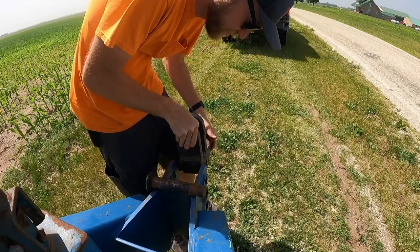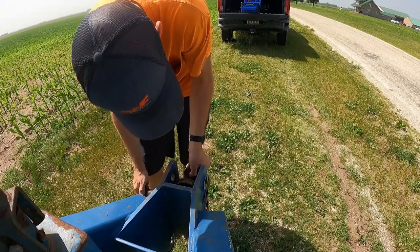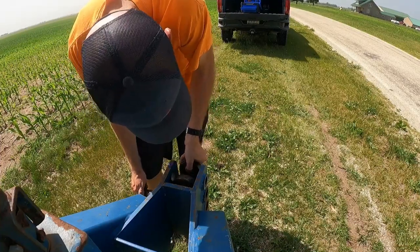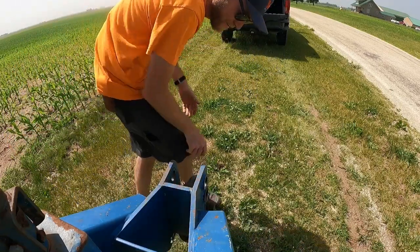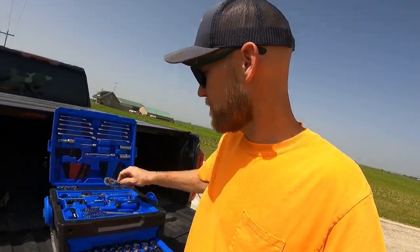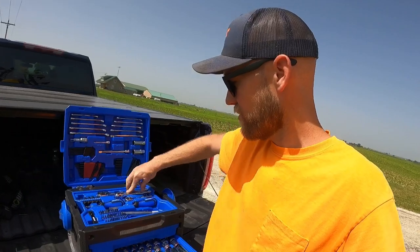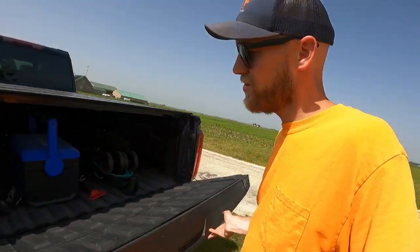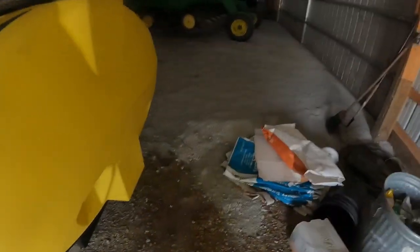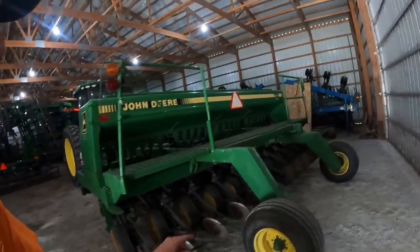Yeah, it's getting pretty bad. I've been driving my good truck since the air doesn't work in the old beater. I got this fancy little tool set — it was actually on sale over Christmas for a hundred bucks — but it's a handy little set to just keep in the truck just in case. All my main tools are in my work truck, but nice to have a few tools here and there. I made it out here to Grandpa's. Let's go find a tractor to use — that one will work, just got to unhook the drill first.